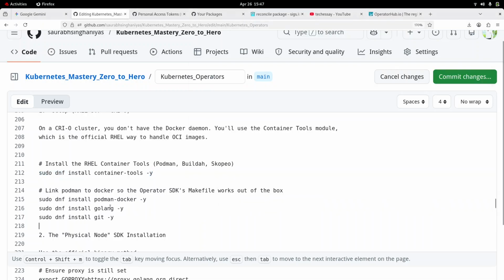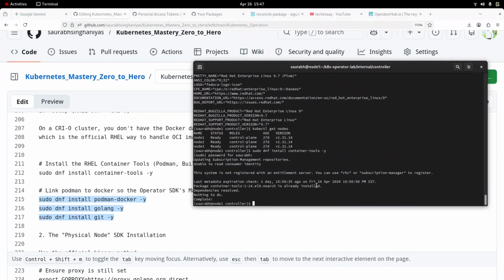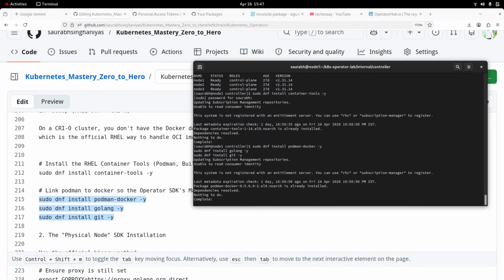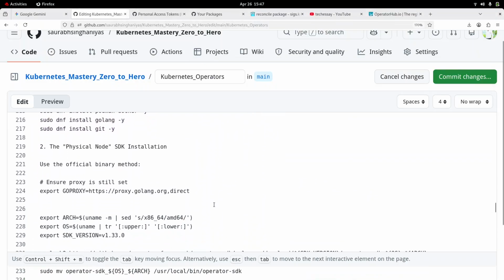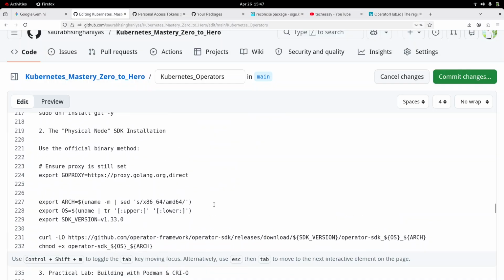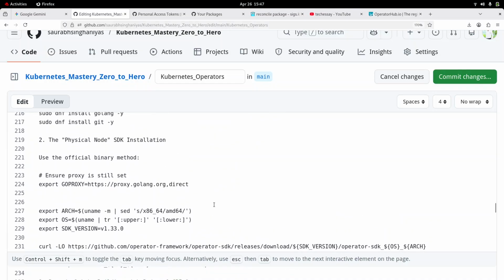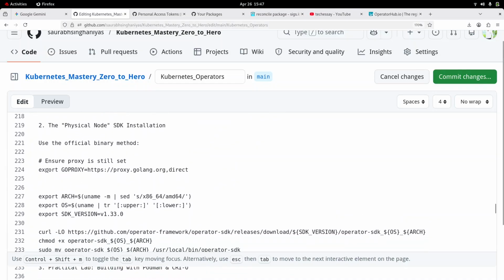Similarly you have to install Podman, Docker, Go language and Git. These are all the prerequisites that should be present. It's saying nothing to do, but if you are doing it the first time, then it will definitely install those things. And then we have to export these proxy settings and these SDK variables.